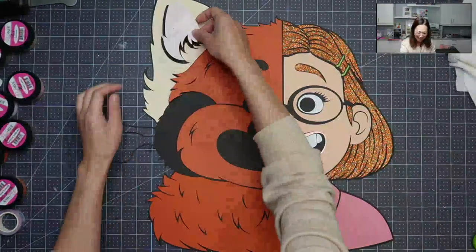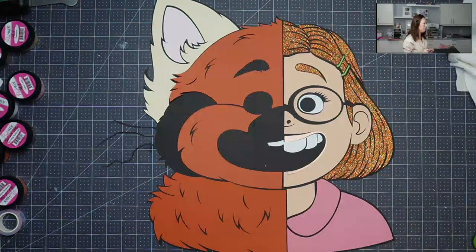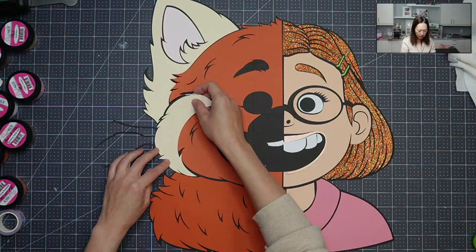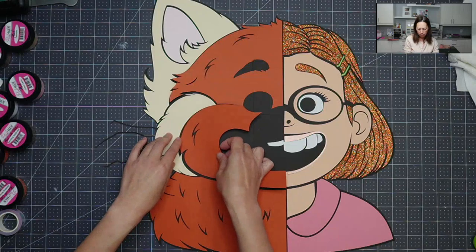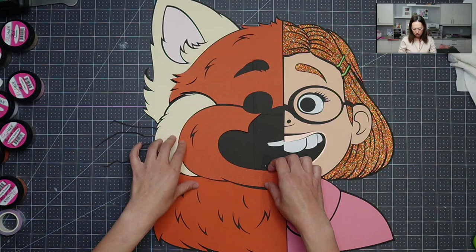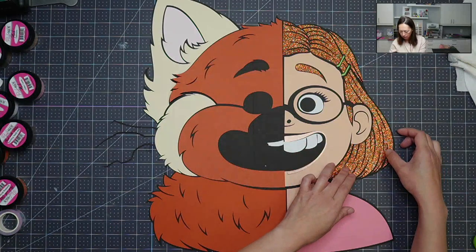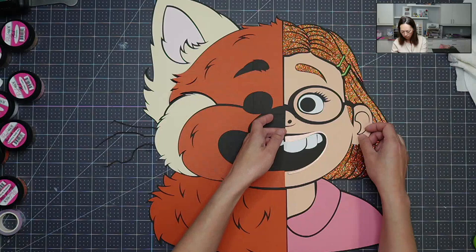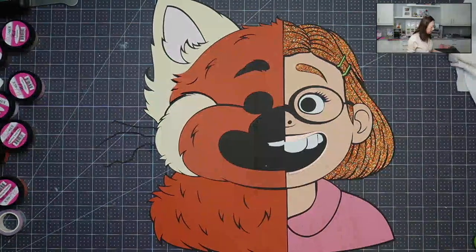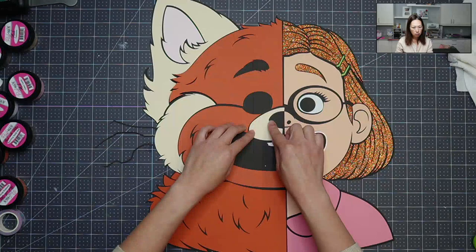It's not easy to line everything up. I don't know what is going on here. Okay, so yeah, this orange piece is off because look at that. So let me move. This piece gets bigger, I guess. Okay, that means this needs to go over some. More like that. Good thing we did both sides because that would have looked really bad.